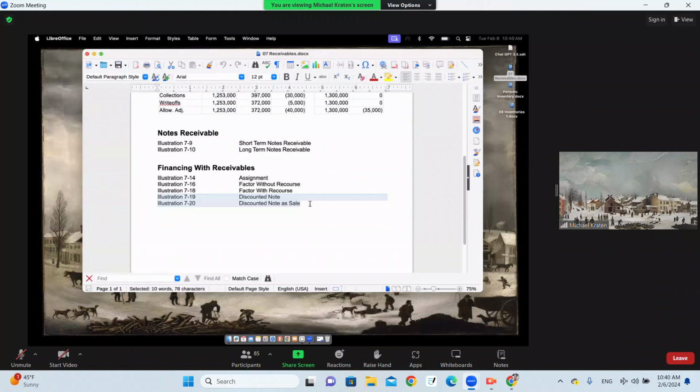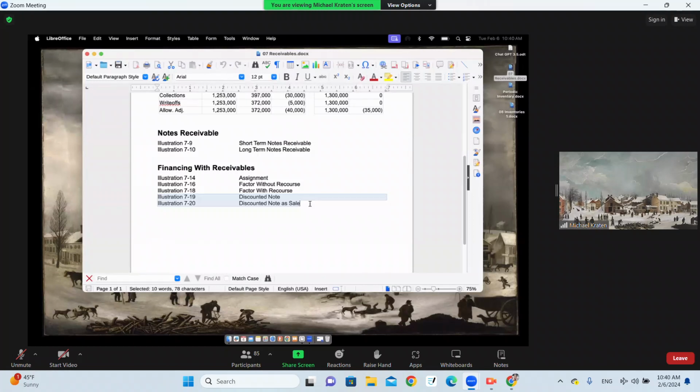The value of the firm is going to go down, and you will have to record an expense or a loss on the sale. And that's what 719 and 720 walk you through. And in the interest of time, and because it's just a relatively minor point, which I think is somewhat common sense, I won't go through the illustrations in detail.